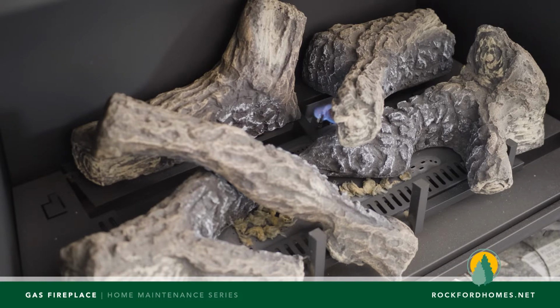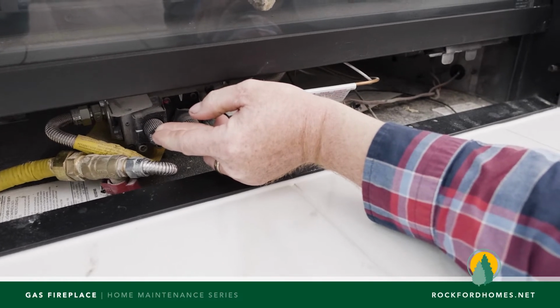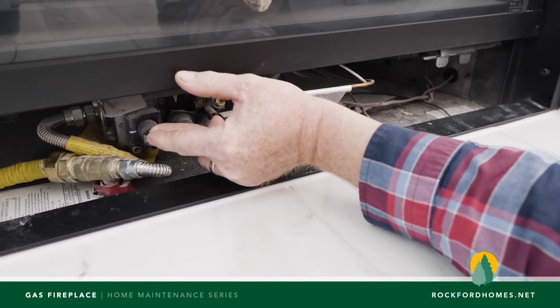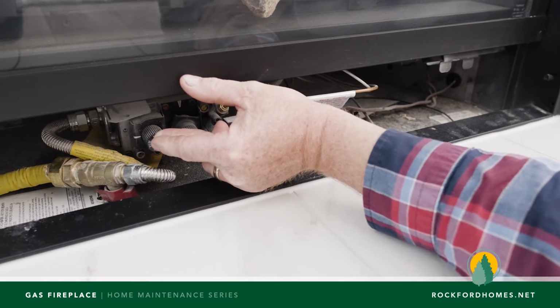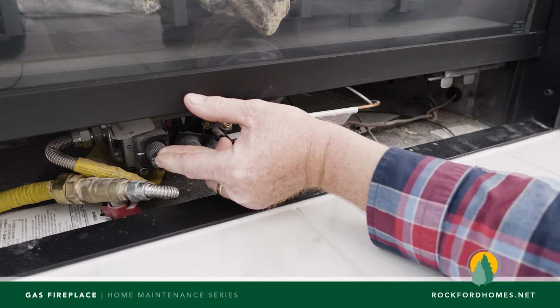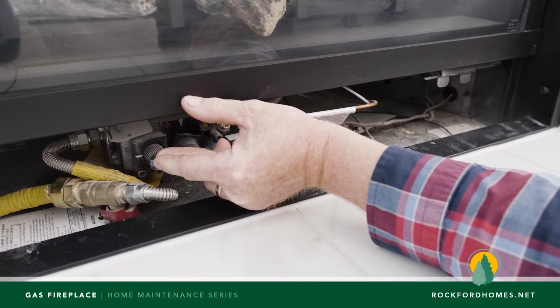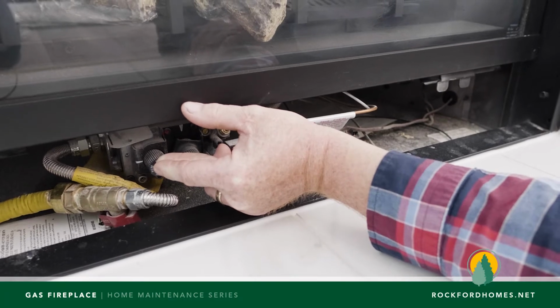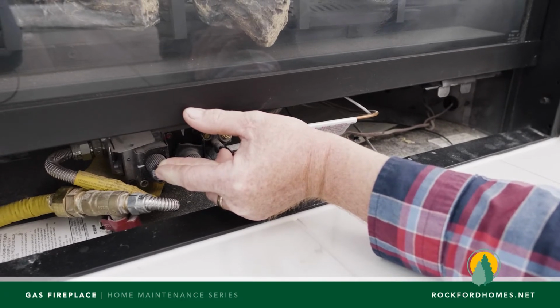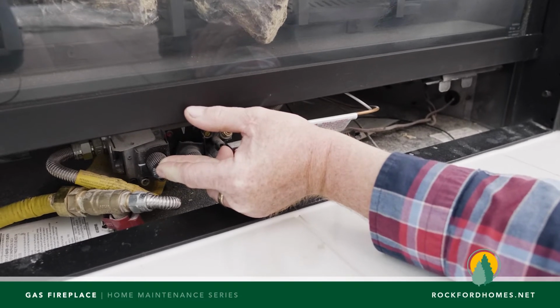And then we're going to hold that switch, like I say, sometimes a couple of minutes. We just turned this fireplace off, so it's actually going to be about maybe 10 or 15 seconds and it'll know that it's lit. But I just want to stress that in the winter time, we get a lot of calls that the light won't relight. It's only because that flame sensor is just too cold to acknowledge that there is a flame, and it's a safety so that it doesn't have partial ignition. So just hold it in as long as it needs to be.